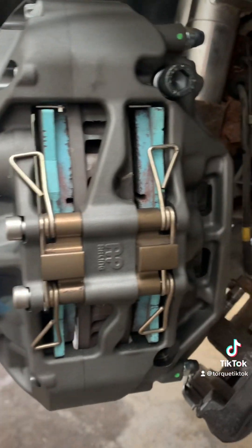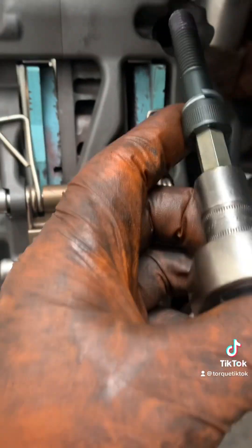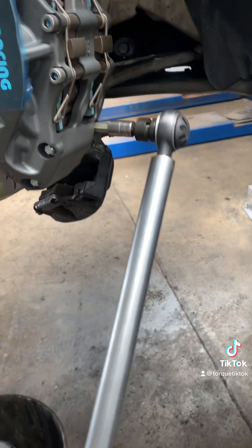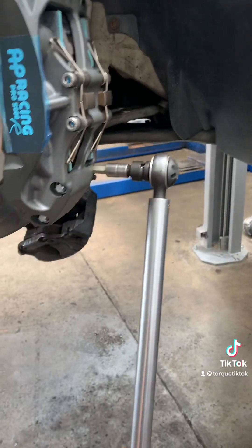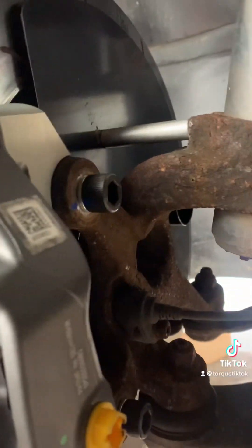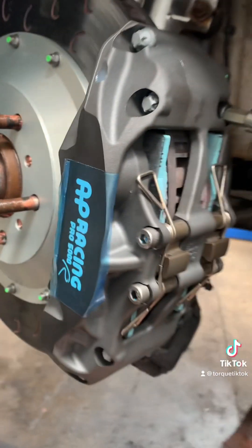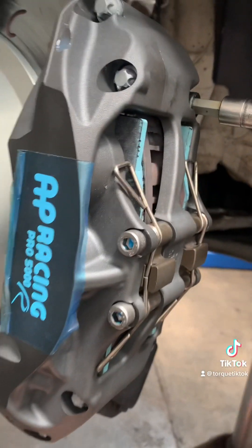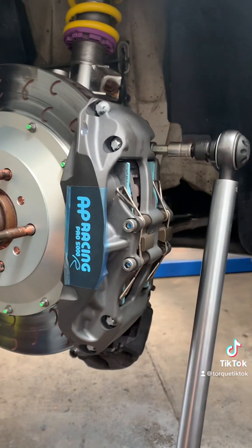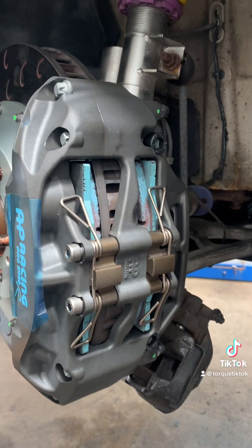I've just moved the pins out of the way; I need to flip them over. It's only in one bolt but I've got Loctite. I'm going to put the bottom one in with Loctite, then the top one in with Loctite and in she goes. I think the person who sold the kit said 75 Nm on the bolts — already paint marked and torqued up, and the top caliper bolts done. I must say, I like this kit because you don't need to shim the calipers. Unlike other AP kits I've fitted where you get a load of shim washers to build it up — if I'm honest it was a bit of a pain. But this, this is just lovely.